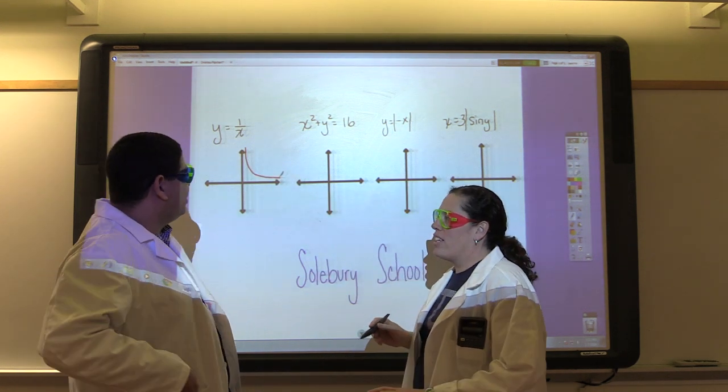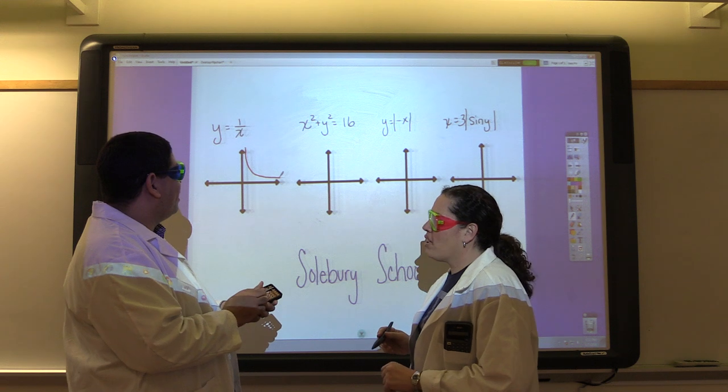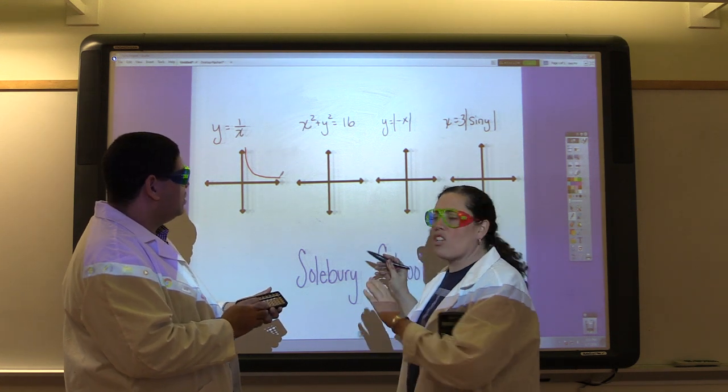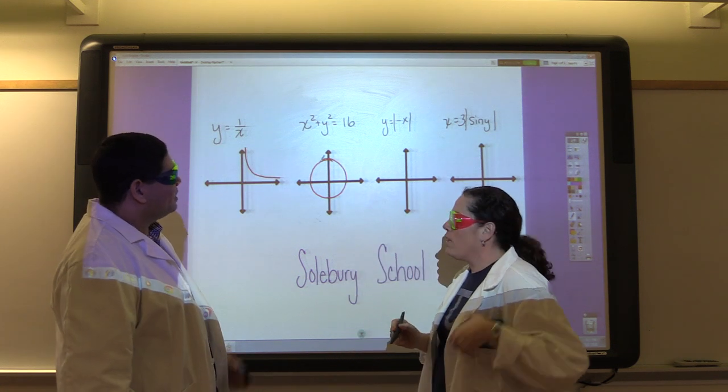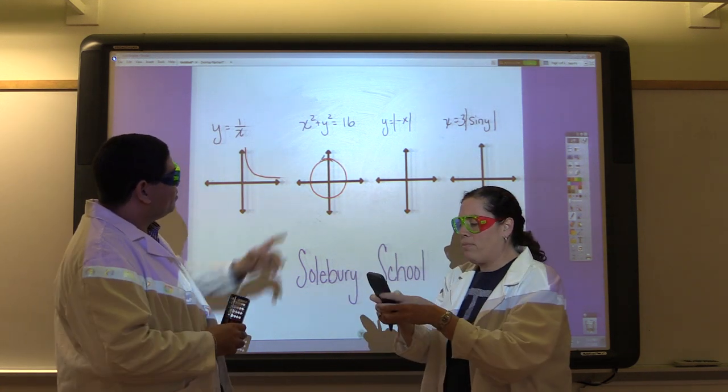Alright, this one, I don't think I can figure that one out on my own because we're going to have to... I think it's a circle. It's a circle. Oh, it's a circle? That's perfect, perfect. Let me calculate this one. Radius of four.